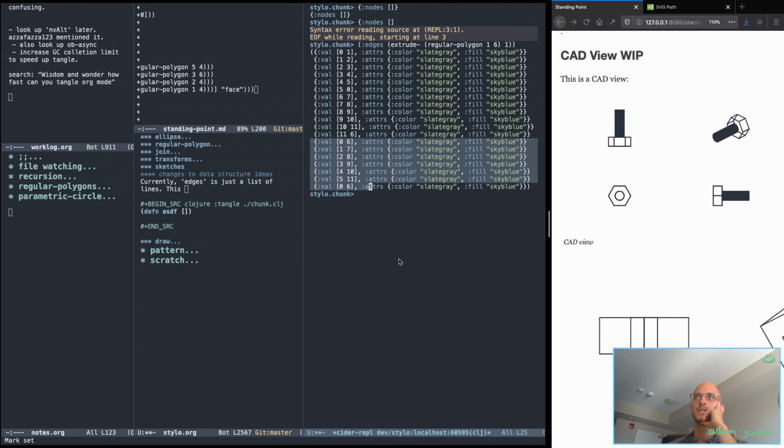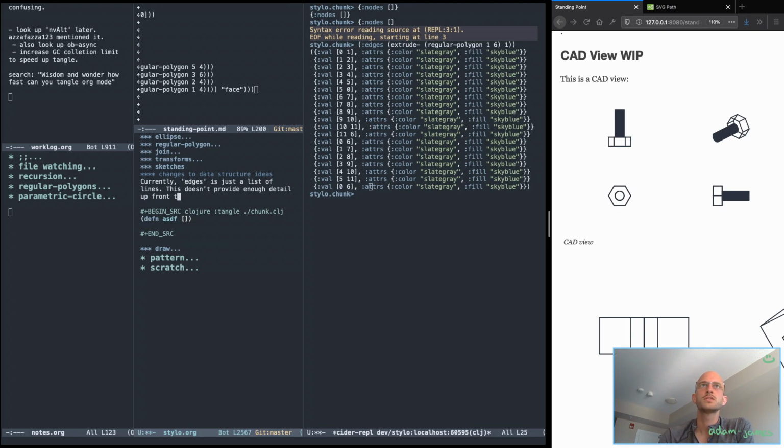So this is potentially more difficult than I thought. This doesn't provide enough detail up front to make polypath faces with holes. I need to have a list of closed paths.